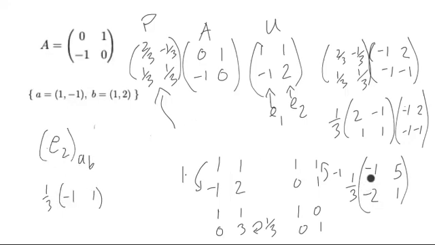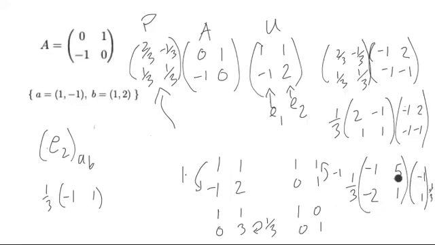So let's apply this transformation on E2 when it's in AB coordinates and compare that to what actually happens when we apply this transformation to E2 itself, written as E2 in standard coordinates. So how do we do that? Simply, we take this guy right here and input it into this matrix function here. So we have -1, 1, and you're multiplying by 1/3. Just remember that, 1/3 off the side here.